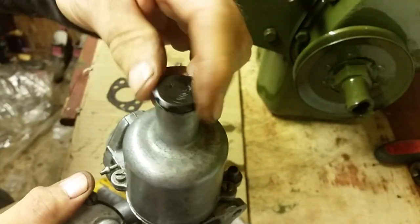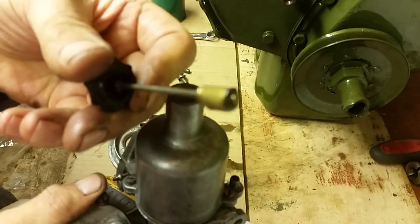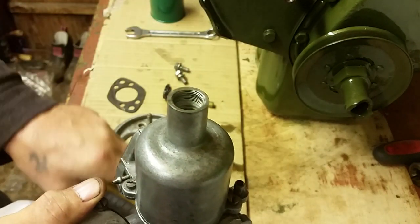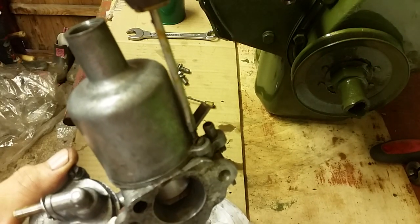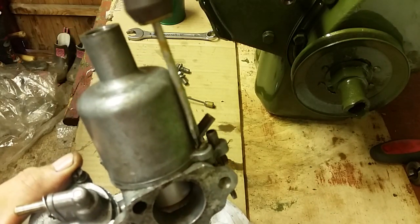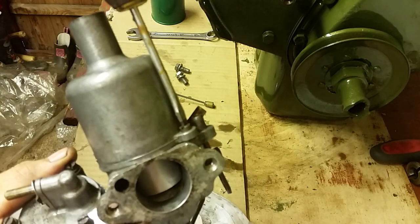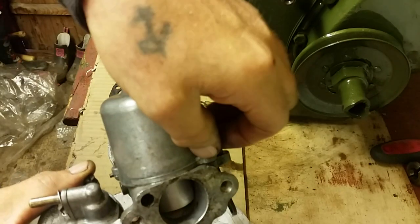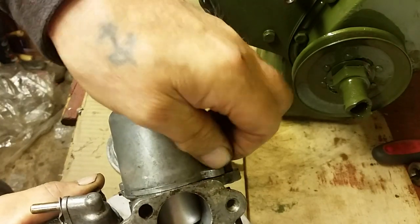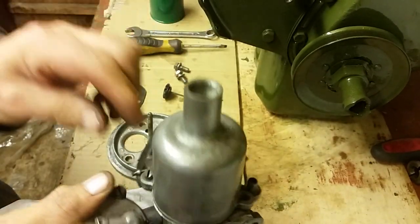So the next part we'll come to, we take off the little plunger on the top, and I'll tell you all about that shortly. That's a little brass plunger. There's nothing to worry about there. Nothing's going to jump out on you. And there's 2 little screws each side of the housing. Just get those out. I did loosen these off, lads, so it just makes the video go a little bit quicker. I know they can be a little bit boring, but I'm hoping I don't bore you.